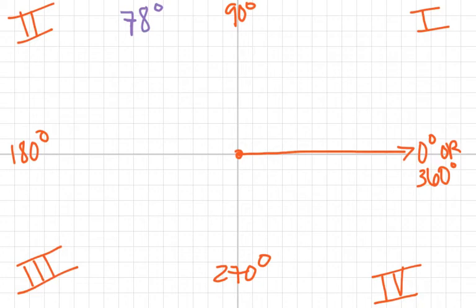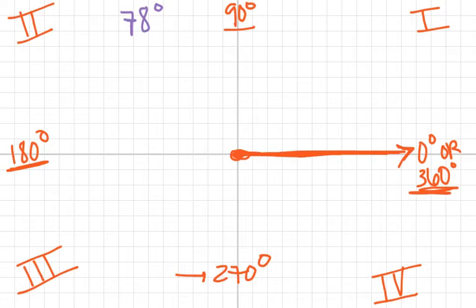All right, so I'm just going to start with the degrees. So here I just drew our coordinate plane. You see on the x-axis, we have the start here. This is where we start our angles all the time. It always starts at 0 degrees, which is here. All right, and so if we're going to sketch the angle of 78 degrees, we have to understand which quadrant that is going to fall in. So I also labeled this as 90 degrees. This is 180 over here. Here I labeled this as 270, and then we go back to 360.